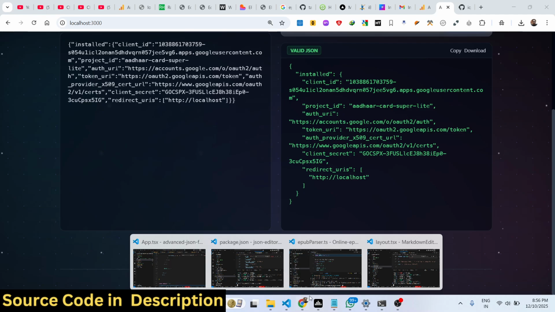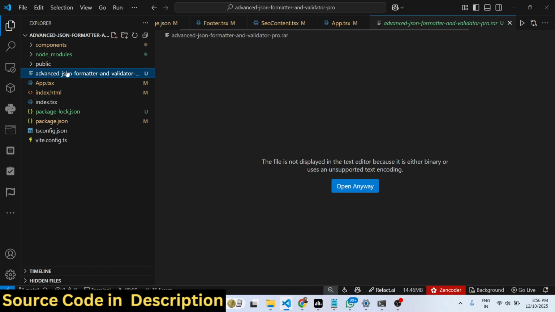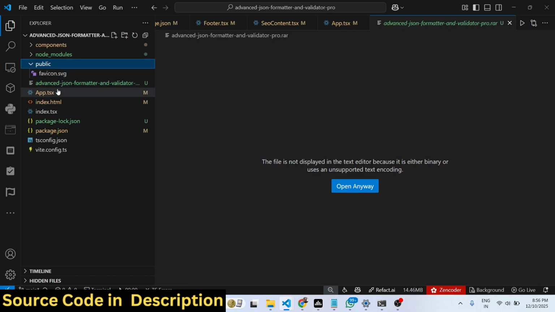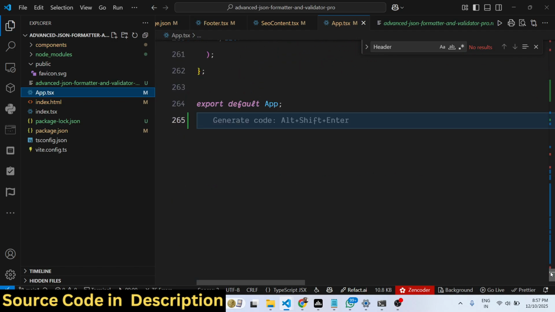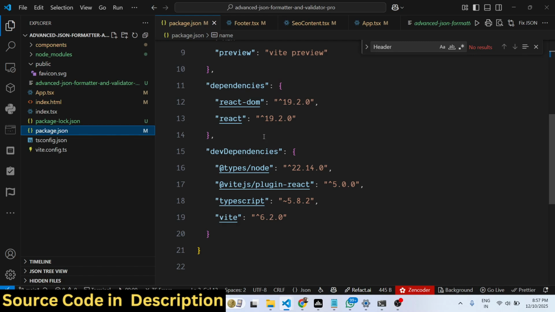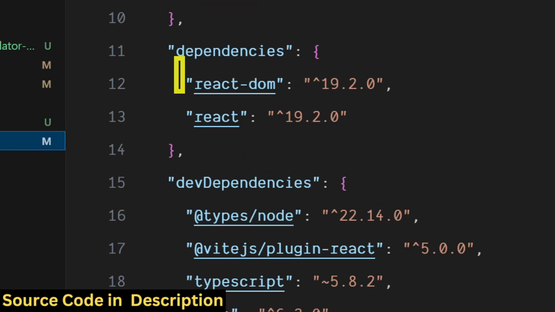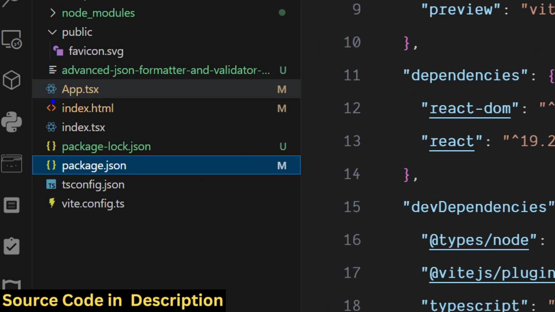So this is a full React.js project. So all the components are coded directly in JSX, as you can see. This is the main component. So I've given the source code in the description so you can directly purchase it. So once you purchase it, you will get this directory structure. It's coded inside latest version of React, as you can see 19. And this is the main file here, app.tsx.